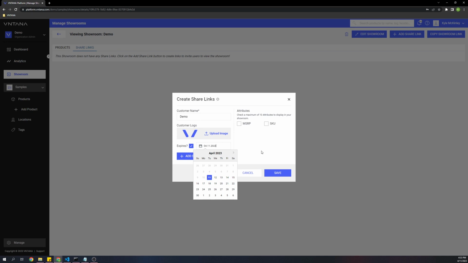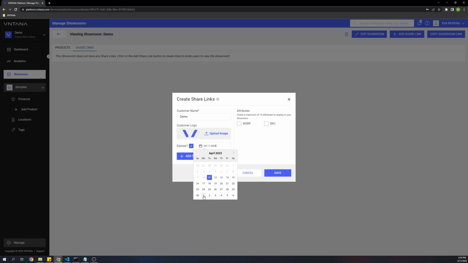So what this means is that you're inviting a vendor who might want to look at the various products that you have in your showroom and place orders. I'm going to talk about order counts some more in a little bit, but this is the idea behind share links. It's not meant for people that are actually being invited to your organization. It's meant for the individual vendors that you are going to be interacting with the products that you've created without having to actually give them access to your organization on the platform.